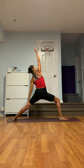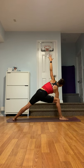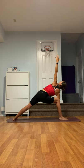Relax your shoulders, gaze over front hand. Find some stillness in your warrior two. Inhale, flip the front palm, reach back, reverse your warrior. Exhale, side angle pose. Right hand towards the mat and left hand up. Rotate the lower torso, rotate the chest towards the sky.